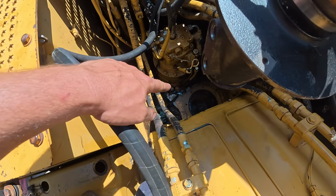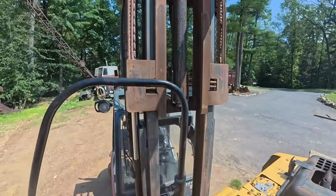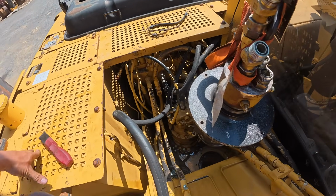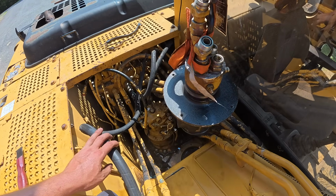I got it all cleaned up down there. A little bit of RTV around where this seals. Got the forklift rigged up with a chain fall. Well, this isn't that heavy, about 65, 70 pounds. It is a little awkward to get down in there.